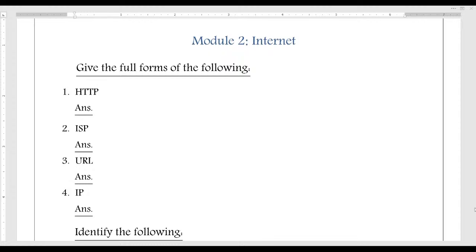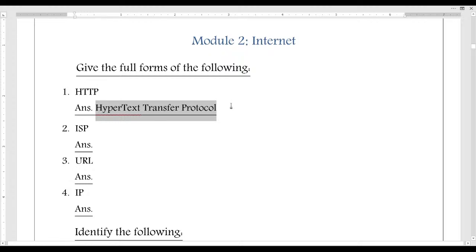3, 2, 1. Still no answers. What is the full form of HTTP? Kinda, Hypertext Transfer Protocol. Excellent. Then we have Omar, your answer is not full. Hala, yes. Maryam. So the correct answer is Hypertext Transfer Protocol.